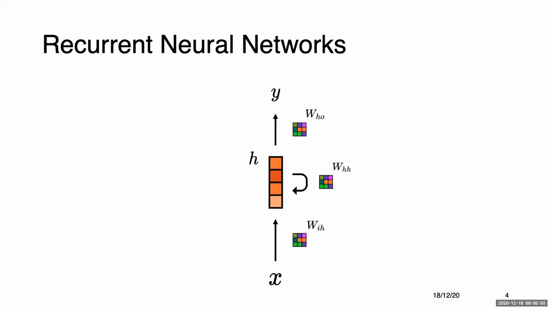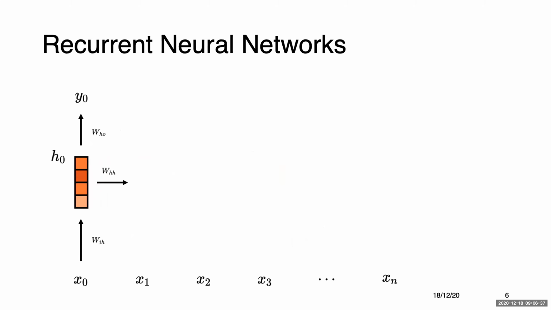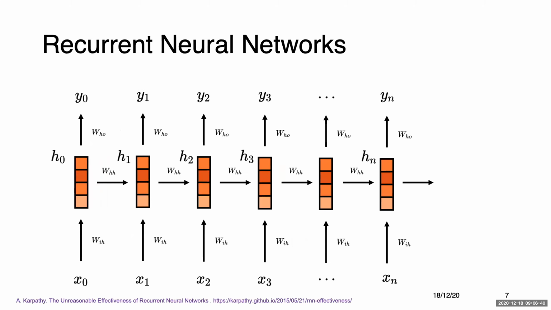The recurrent neural network, as I said, is applied at each time step, one time step at a time. So I just changed the input. Now we have a sequence in the bottom part of the slide, and we are going to apply the recurrent neural network one step at a time. If we think of the RNN as unrolled across time, we can easily see that the RNN, even if it's shallow in its architecture, so we have only three matrices to describe the network, gets deeper and deeper and deeper if we compute the recurrent neural network across many time steps.